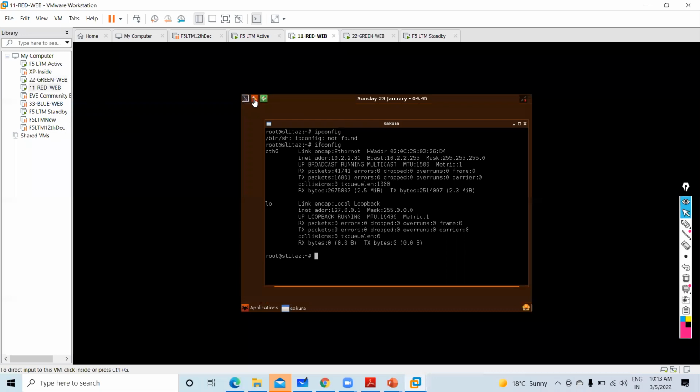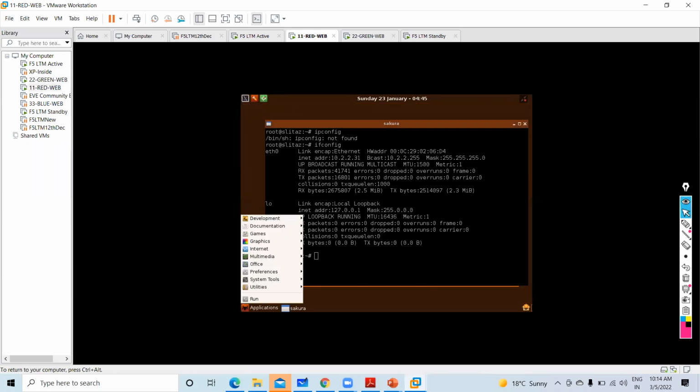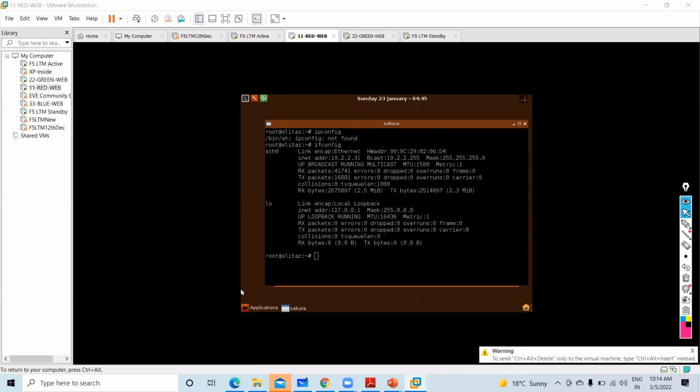I will go here on red, click on inside, then click on red. It will take some time. So how do you configure an IP address on the red, green, blue server? You need to turn on that server. The OVA image I have already shared, and you need to assign an IP address.